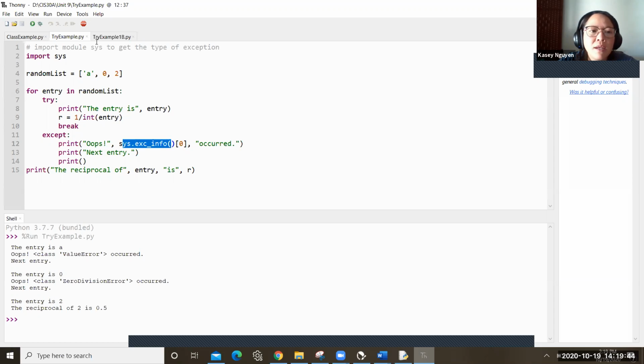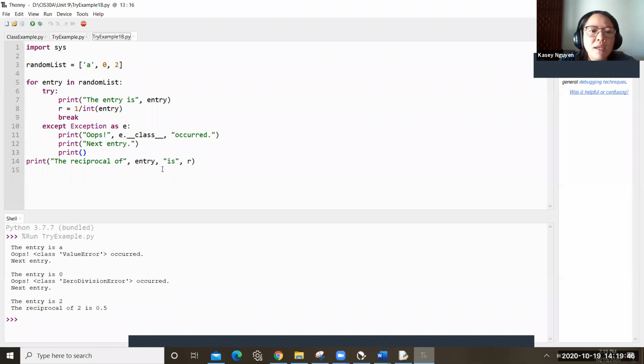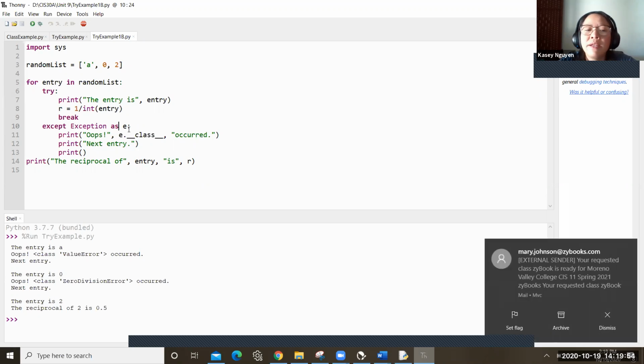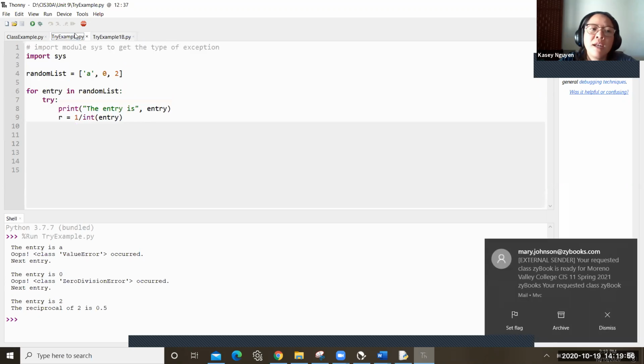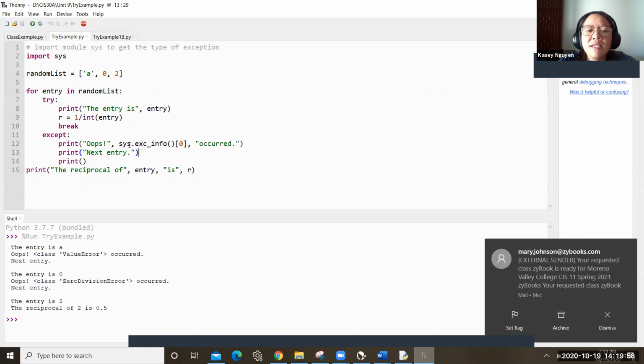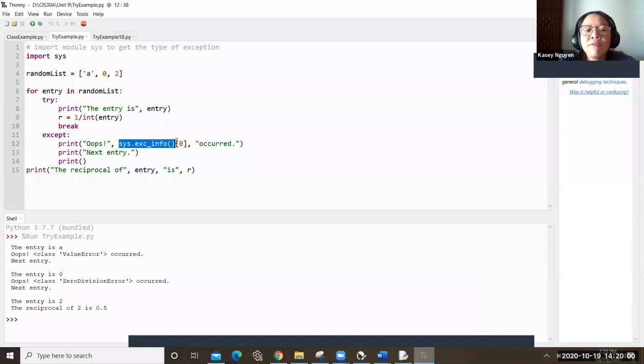So in this one, what we did was we utilized an object to reference that instead of using this. So this is a method, or a function actually, and this function is part of this module. So basically you're calling a function from that module.